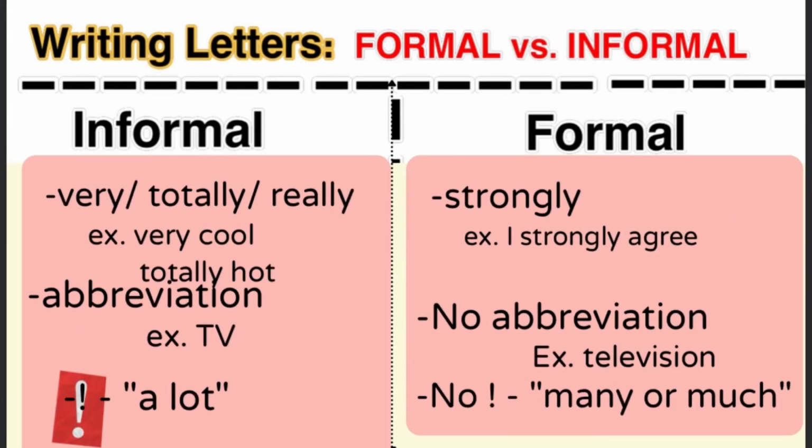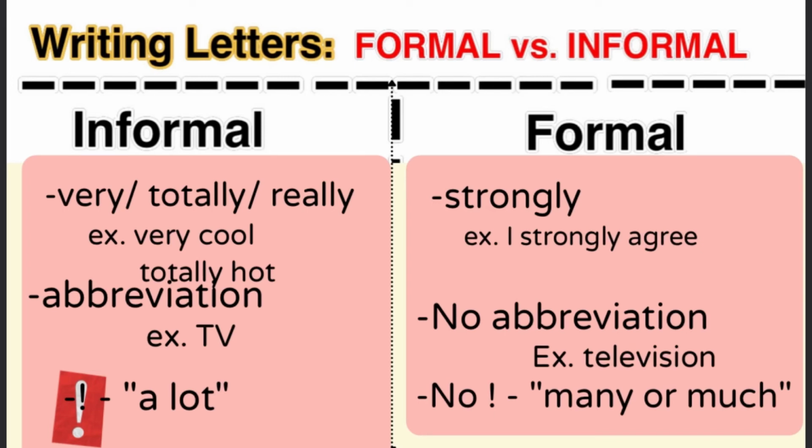And more differences between informal and formal. For example, in informal, very, totally, really. So you can say that in an informal way. In informal, you can say very cool, totally hot. He's totally hot. You can't say that in formal. Really sad, like no, it's avoided. In formal, you can say strongly. I strongly agree.